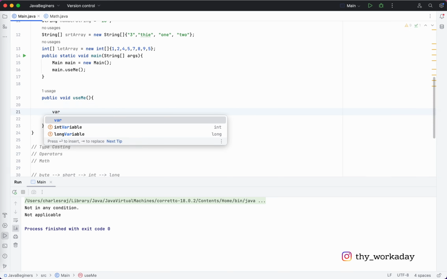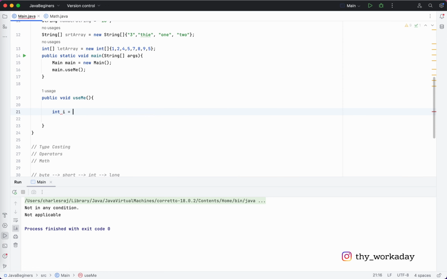If we assign int i is equal to 0, we can assign only one value. If we assign a string, it's only one string. An array is a kind of thing where we can add multiple items of the same data type.